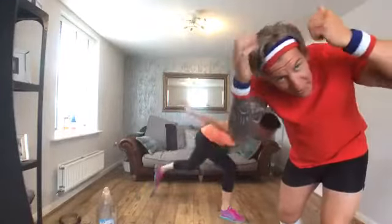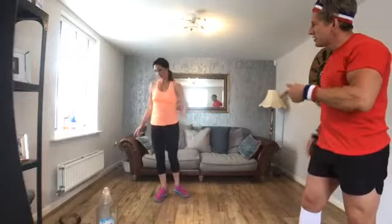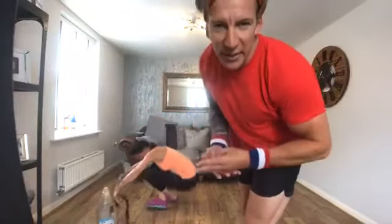That's three each side. Yeah, 6 in total. You sure? Yeah. Cool, okay, fine. Now we're into 3 each side band leg lowers, okay?